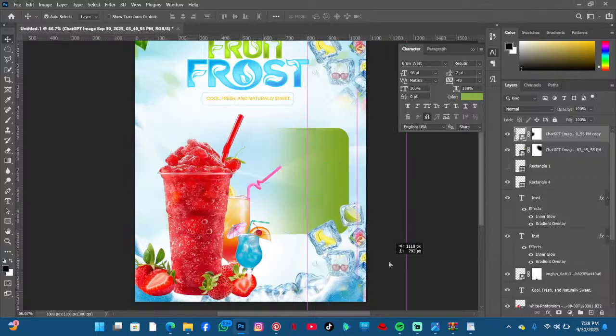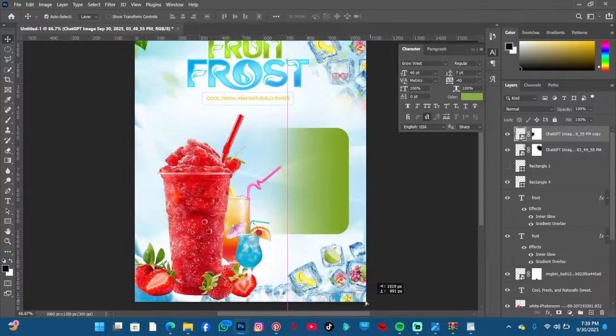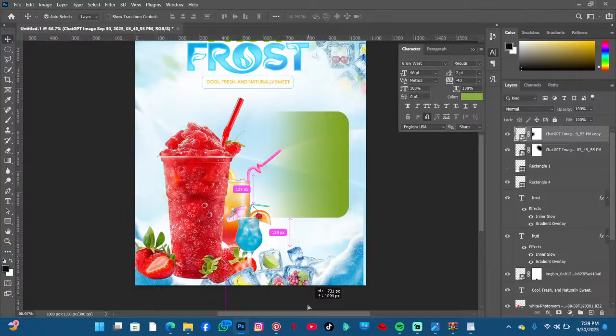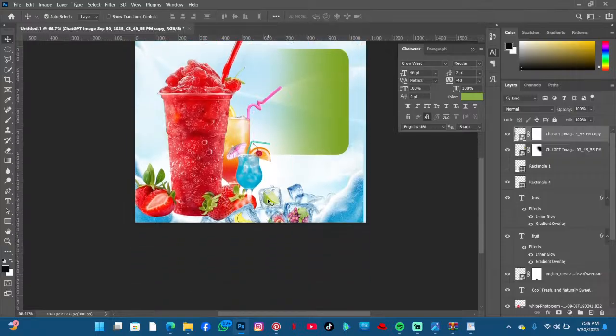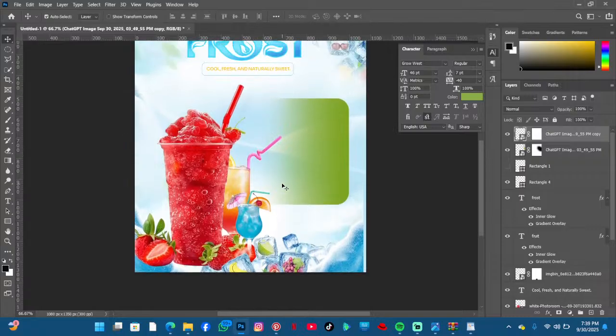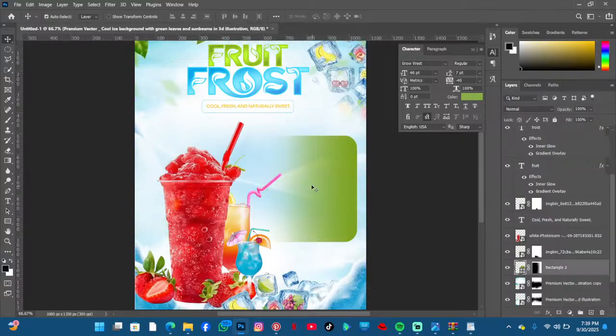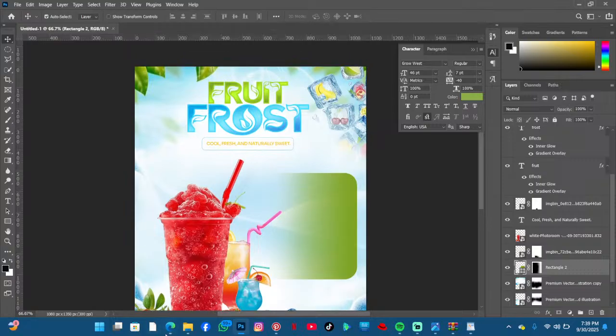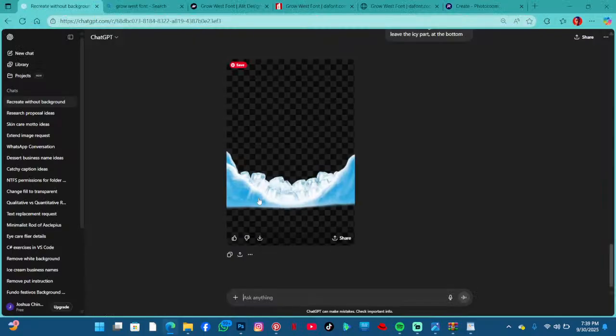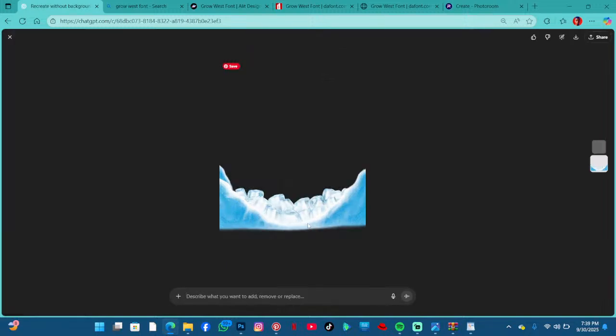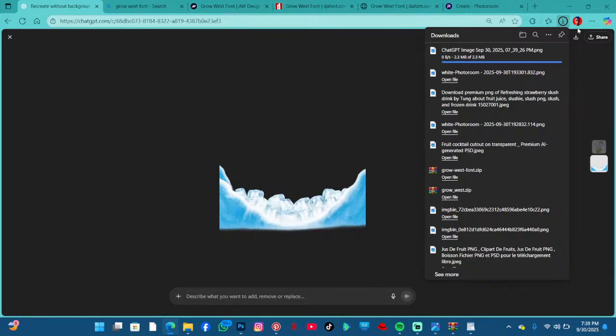Maybe you can bring this somewhere here, like this. I'm going to duplicate it around here. I'm going to see how it's going to look, but while we're waiting for our picture, let's see. Okay, it gave me what I want, but let's see if it's going to look good.